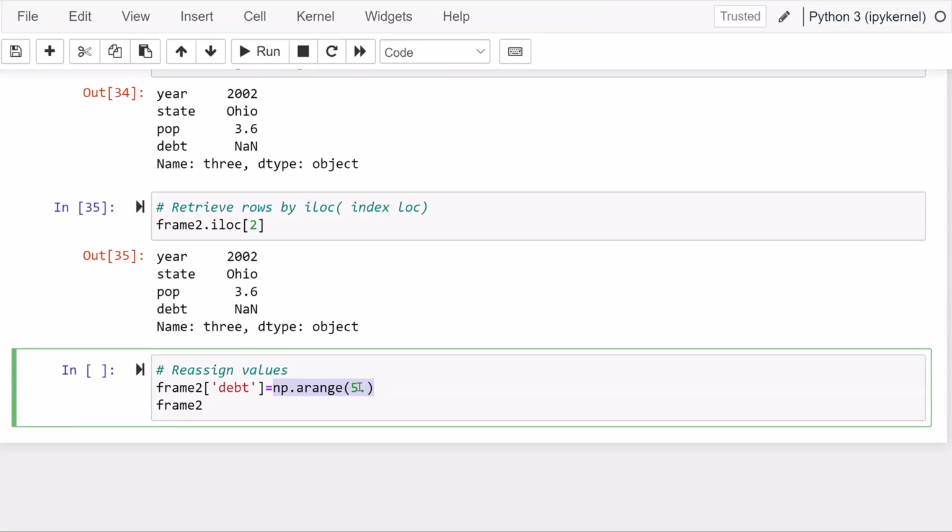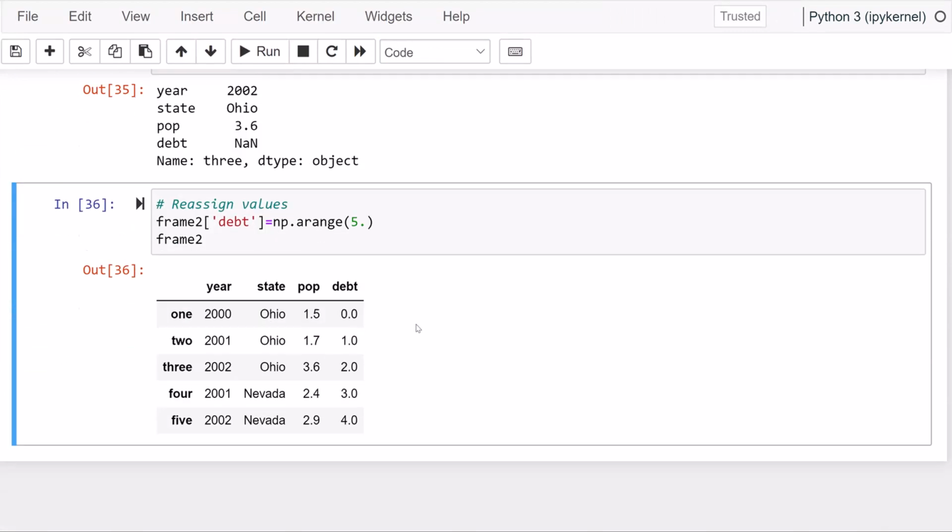This dot means that the values we are going to generate are going to be of float type. If I execute this, we get the values 0, 1, 2, 3, all the way to 4. Remember, we start counting from 0, which means if we pass 5 here, we are not going to get to 5.